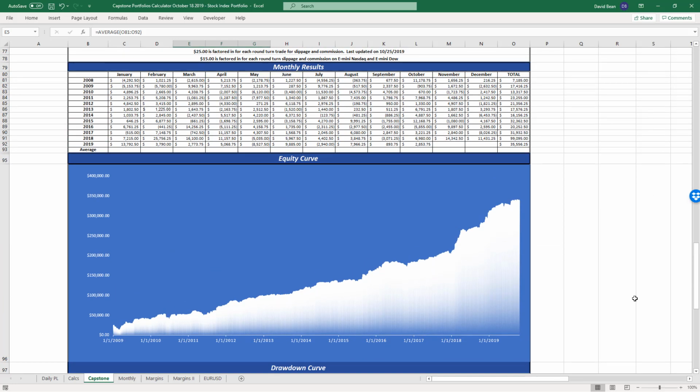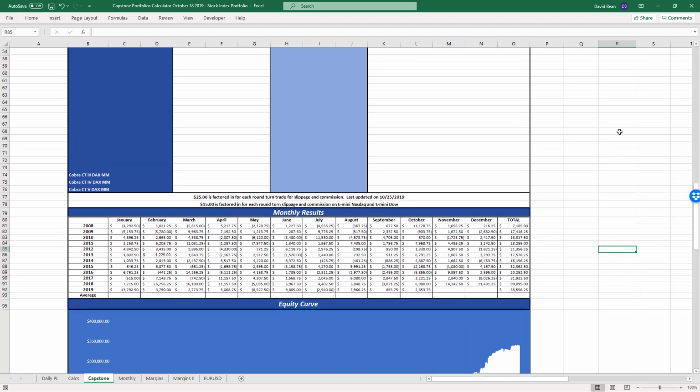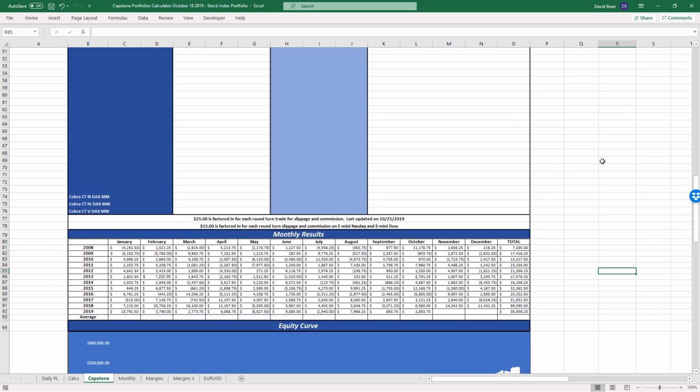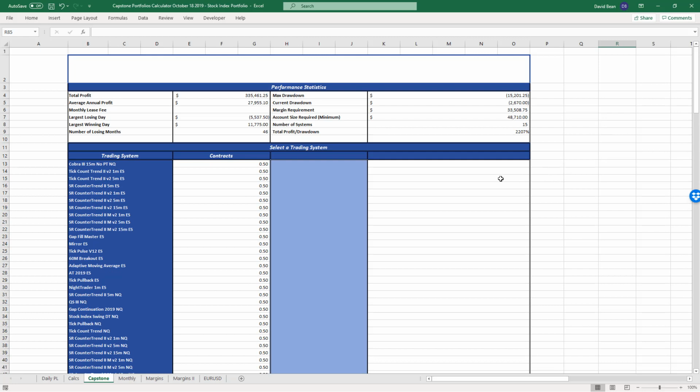These are historical hypothetical results, and we developed this portfolio at the end of June, and you see the results since that time. It had a down July, up August, September, and October so far. So these are strategies that we've used a long time. This particular combination of strategies is new. Some of the strategies are new, but many of the strategies are old. It's the combination of these strategies that is new since June. And so this is how you would do half a contract: 0.5 in this box.